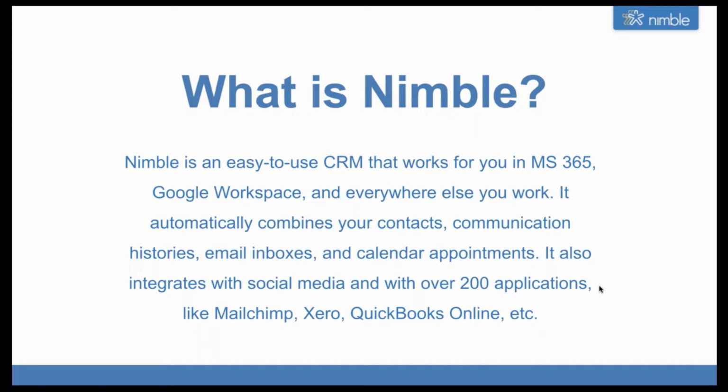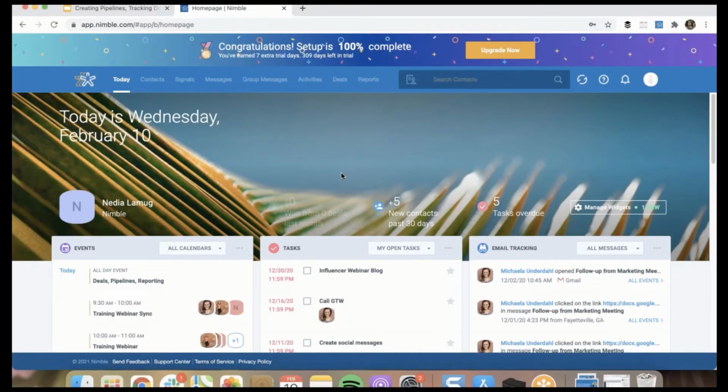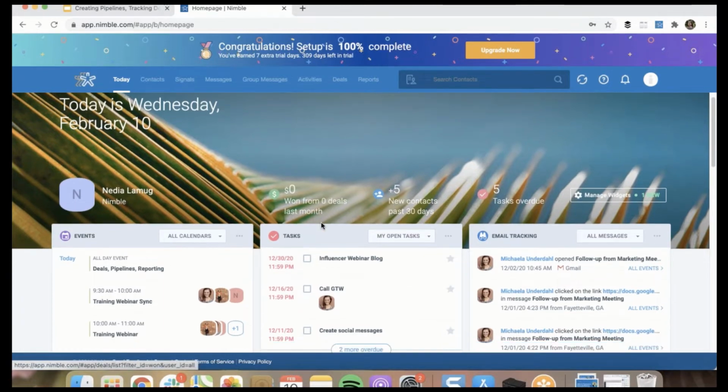So let me get into the Nimble app itself. All right. In the Today page, it's your customizable dashboard. Everybody in your company will be able to move the boxes around to see the widgets that they're interested in. This depends on the role in your company. If you're a business owner or in sales, you might be interested in enabling the 3 sales-related widgets we offer. You might also want to move them to the top of your screen to make sure that you are always up to date with the status of all your deals.